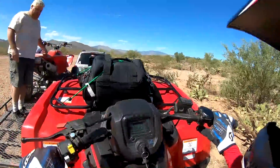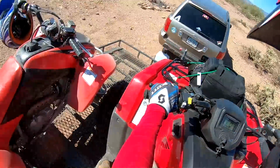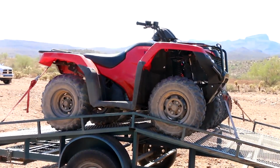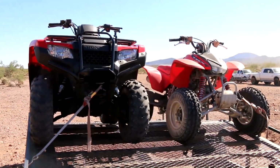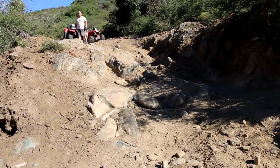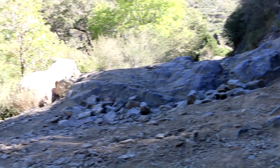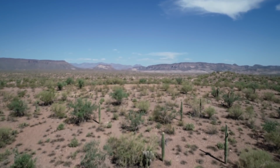It had been quite a while, about 3 years since we rode the trail, so it was good to get out there again and get an update on the condition. As it sits right now, high clearance and four-wheel drive are absolutely necessary. Skid plates and lockers would also be helpful, as the condition of the trail will likely continue to degrade with future storms.